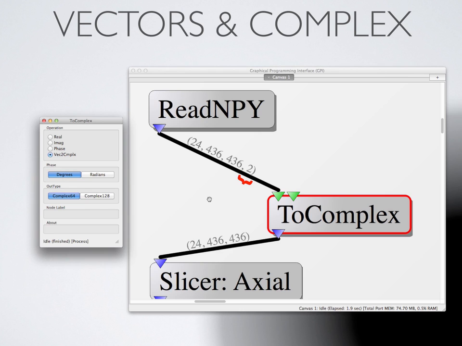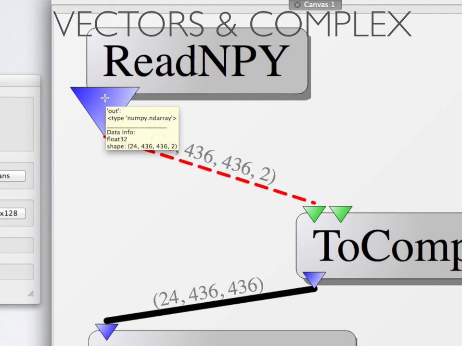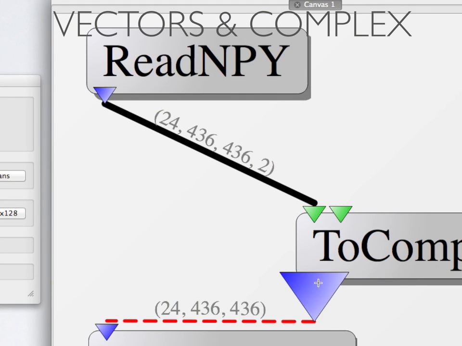This is a convention or shorthand that simplifies the handling of port requirements. The vector element usually comes into play when working with complex data, coordinates for case-based trajectories, or drawing coordinates for GL objects. In this case, the vec to complex option is checked, indicating that the vector should be treated as a complex pair. The output port of the reader node shows that the data elements were read as type float32. Hovering over the toComplex output shows that the data were recast to the complex 64 type.